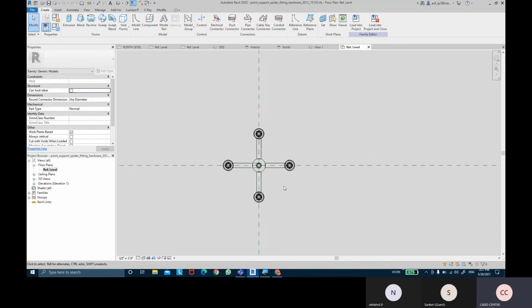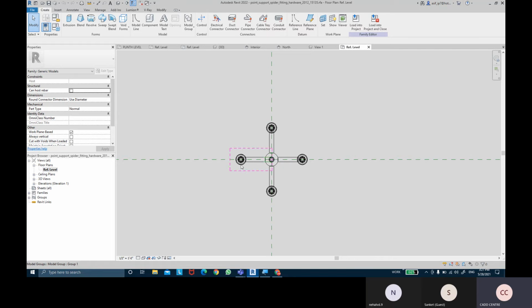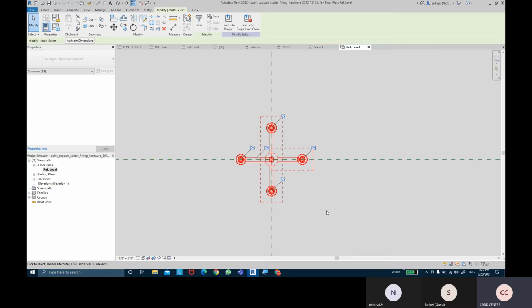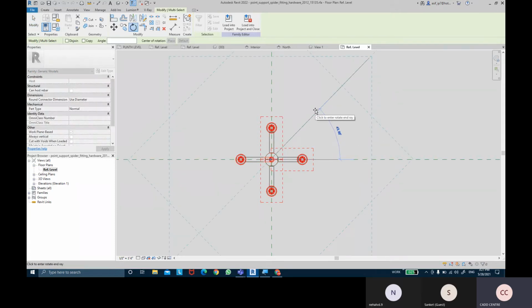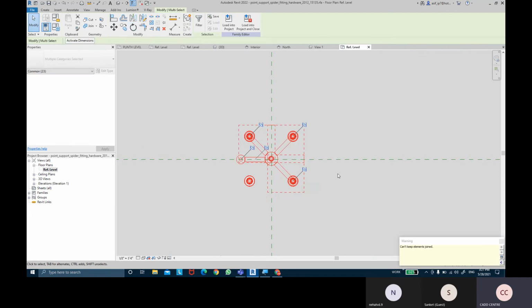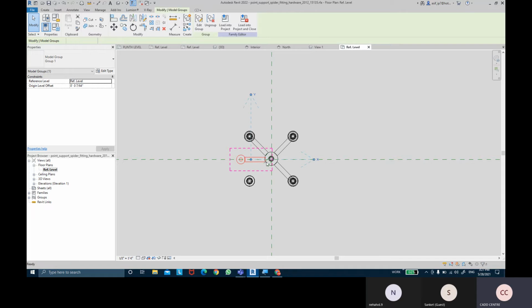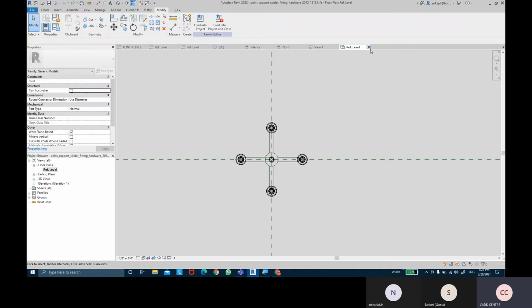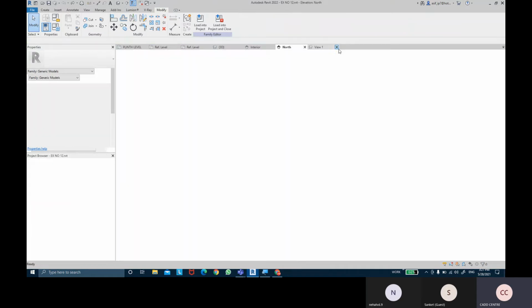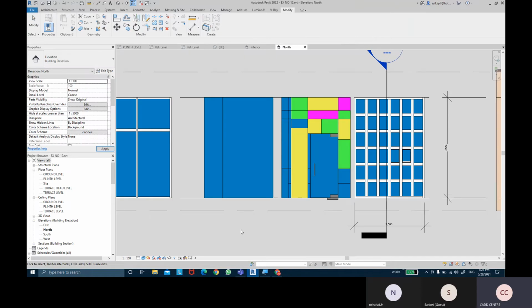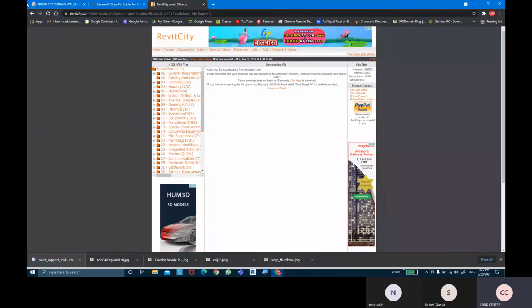I have a little issue with this family. It's straight. It should be a little cross actually. So I might have to rotate this entire family to an angle of 45 degrees. This might give me a little problem. You can see this part did not rotate properly. So this is not the correct family. Let's download the other one.